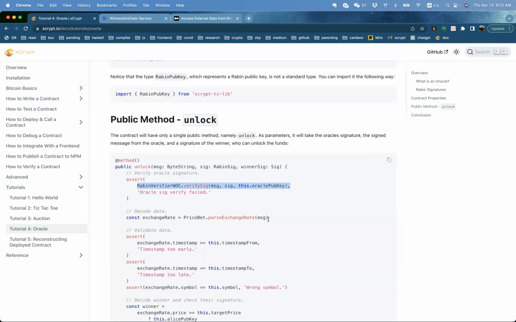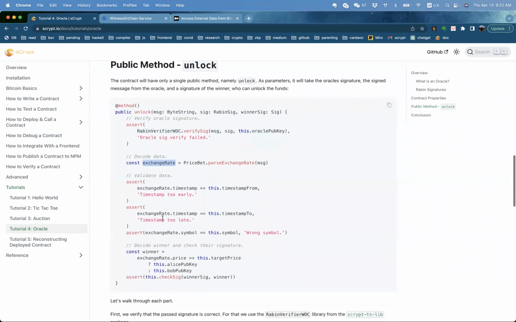Okay, so you can think of this as the serialized data. We need to deserialize or parse it to get the internal information. Here, mostly we care about the exchange rate. Once we have the exchange rate, we can know all of these attributes, right? For example, the time, we say, oh, this is 1 month from now. This makes sure that the date is actually correct. This also makes sure the symbol is correct. It is actually for BSV versus USDT. It's not for BTC versus, let's say, Ethereum, whatever.